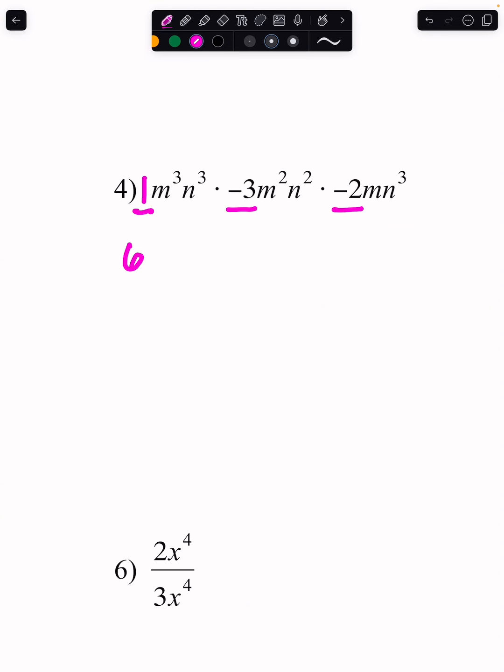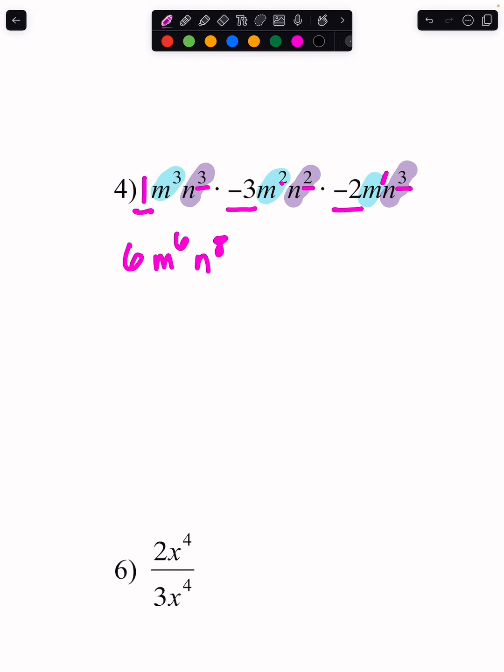And now, again, I have to color coordinate. I'm going to make my M's blue and my N's purple. Then I have to combine all my terms that are the same color. So my M's, I have 3 here, 2 here, and 1 down here. So 3 plus 2 is 5, plus 1 is 6. And then how many N's do I have? I have 3 right here, plus 2 more right there. That's 5, plus 3 more. That's going to be 8.